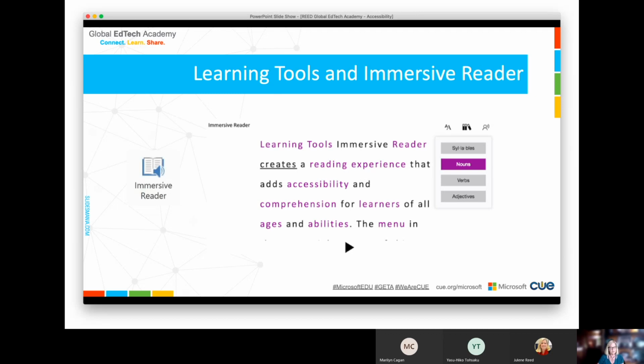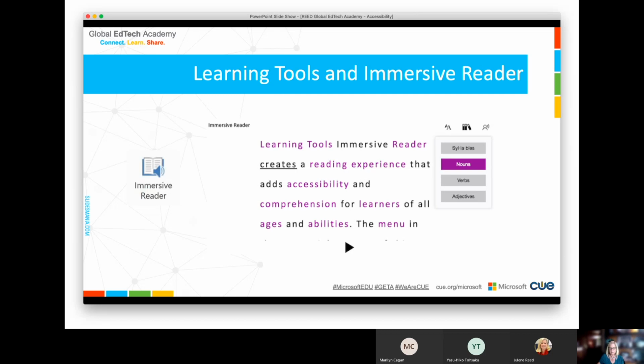If you see this icon on the left that you're seeing on your screen right now, that tells you it has Immersive Reader. There are so many places you can be in the Microsoft ecosystem and find Immersive Reader, which is really awesome because it's accessible even in Flipgrid. If you use Flipgrid, you probably never noticed it, but Immersive Reader is even available right there in Flipgrid. And so that's a really important place for you to look as well.